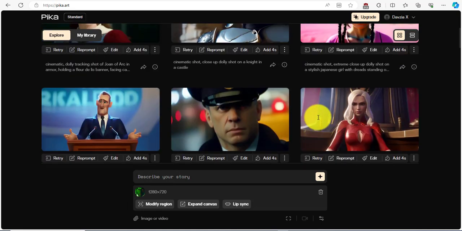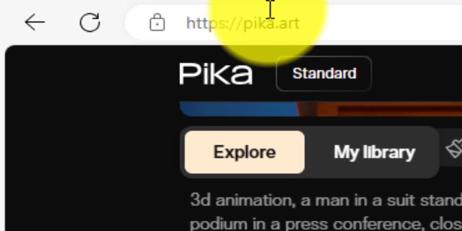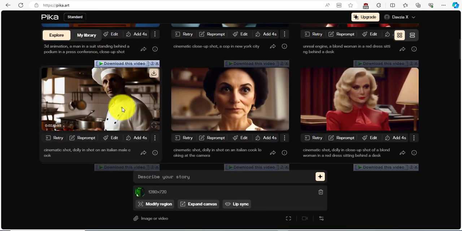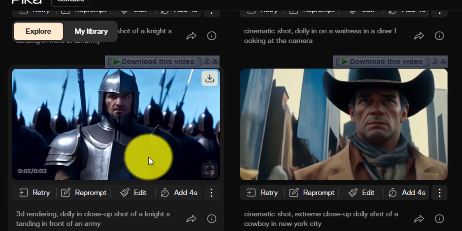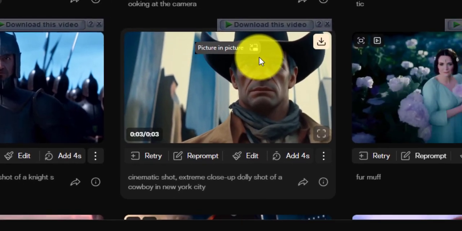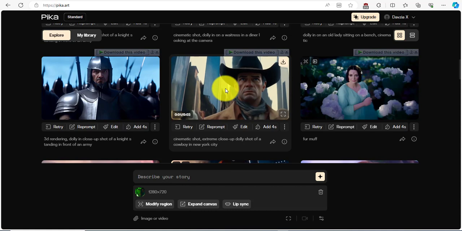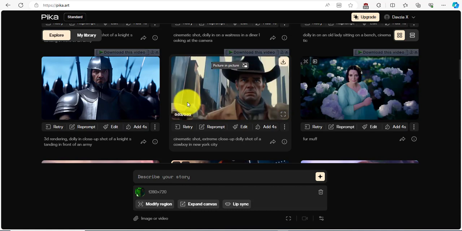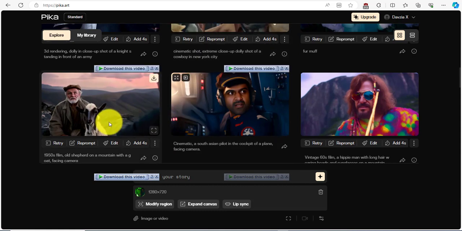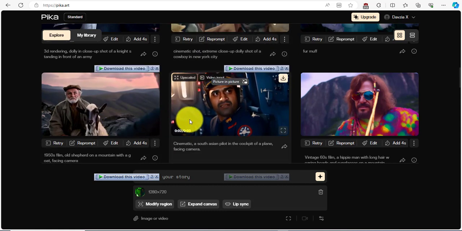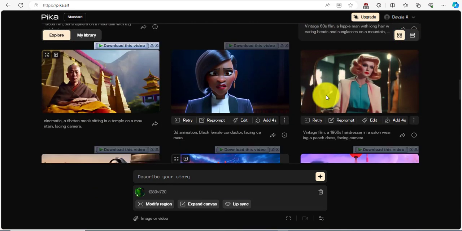Today I'll be showing you how you can easily create your own video using an AI tool called Pika.art. And it's very easy. I'll be showing you how you can create a simple video like this. And you might be asking, what do I need something like this for? This is very important for, let's say, filmmakers, content creators, or someone that just wants to play with an AI tool for generating video, because as we all know, video is king when it comes to content. And so you want to be at the forefront when it comes to something like this.